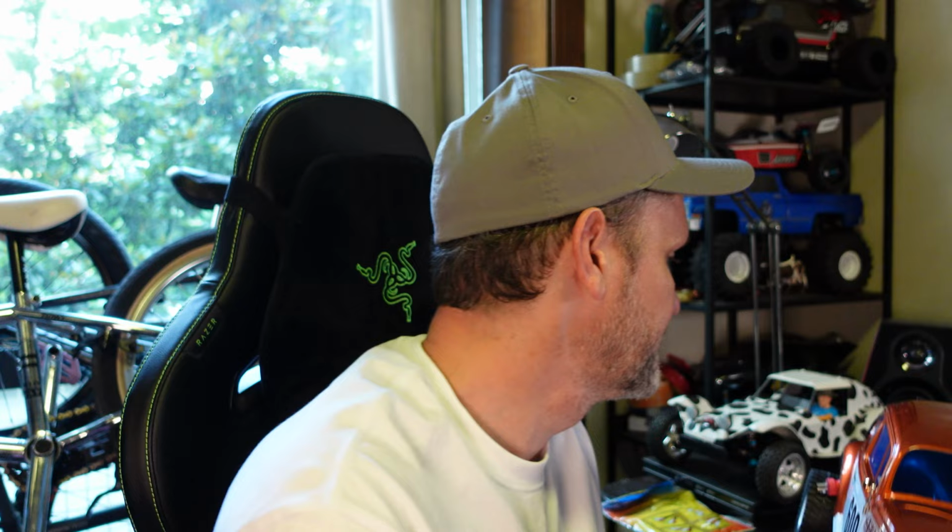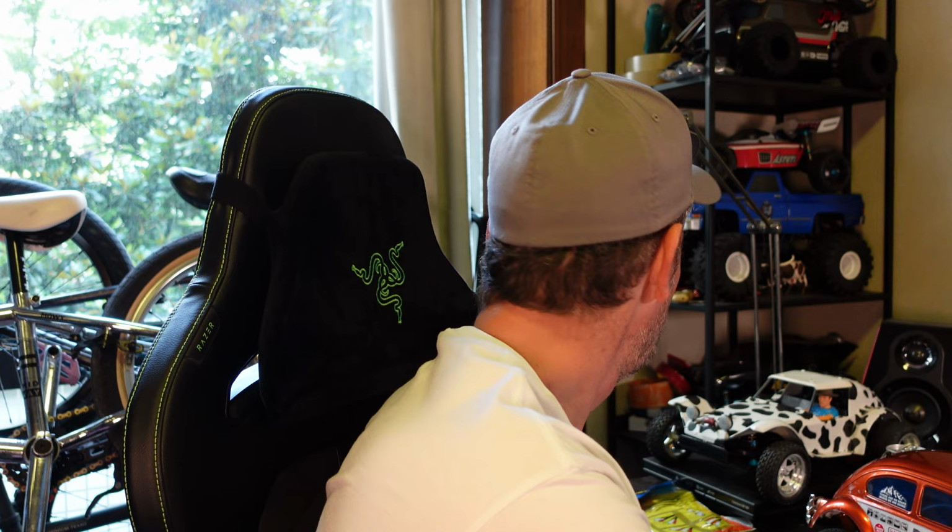So one other thing, before we go outside to film this car, we will be filming with an Insta360 1RS, with a nice Rode mic on it. I don't like GoPro. If you've seen a few videos, I complain about GoPro 11. So I bought this. We'll be trying this out when we film outdoors, and hopefully the Insta360 is better. I had it out in the mountains and hiking. It was 38 degrees out and filming for a half hour, and it did not overheat. So that's the problem I have with GoPro 11. It's always overheating. So we'll try out the Insta360, hopefully pretty good footage with that. So without further ado, let's get at her.